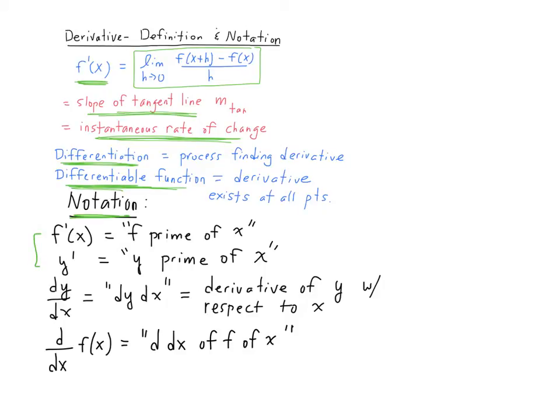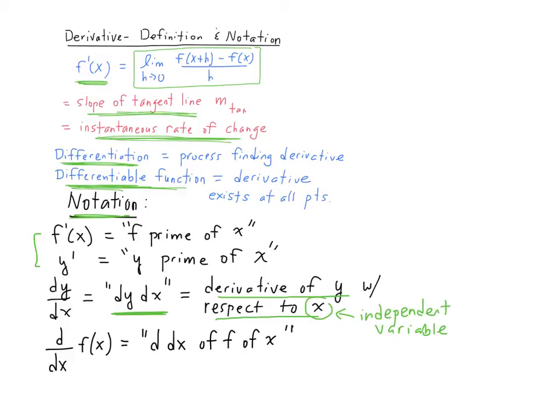And then we see this dy dx. We don't read it as dy divided by dx. It's read just dy dx. And this is really important. This means we're taking the derivative of whatever is up top with respect to whatever is in the bottom. So in other words, we are acknowledging that whatever is in the denominator is our independent variable. Okay, so let's just jot that down. Okay, so in this case, x is our independent variable. It's what we're taking the derivative with respect to.